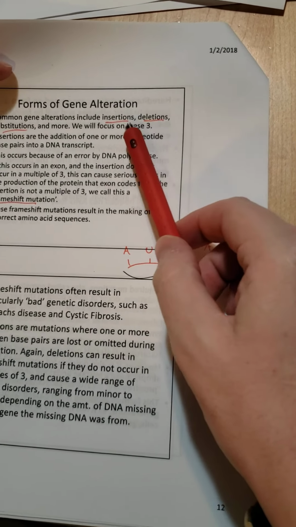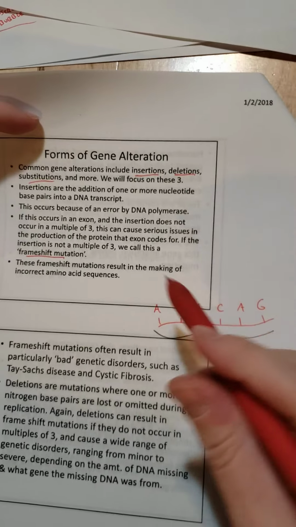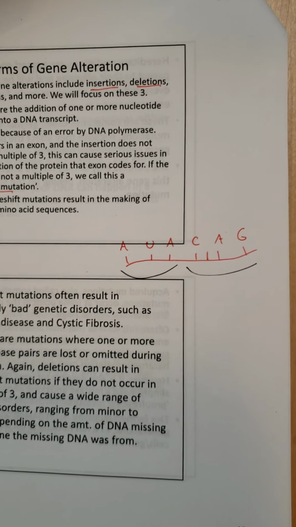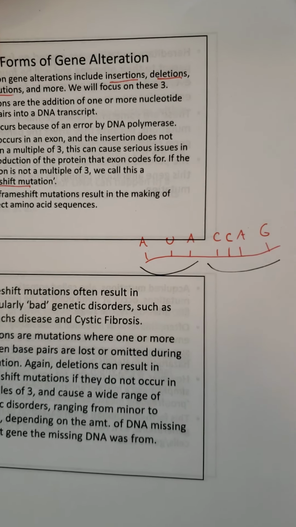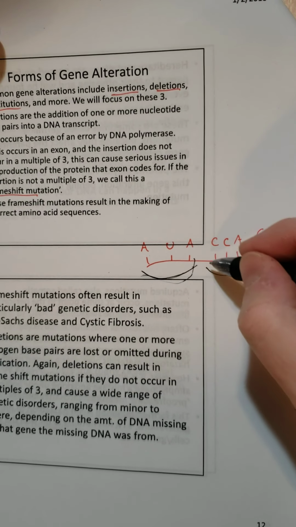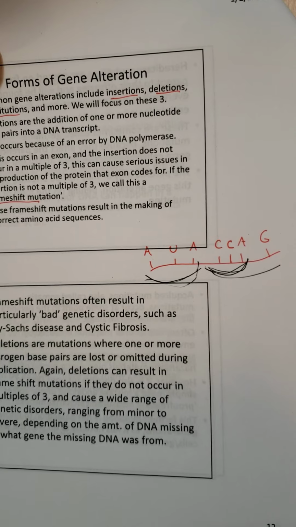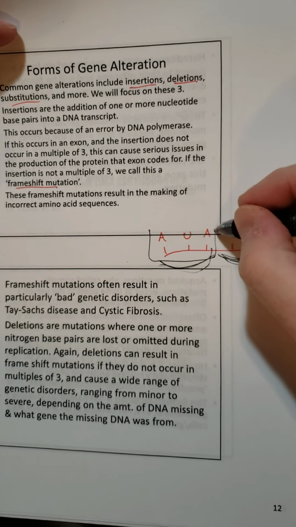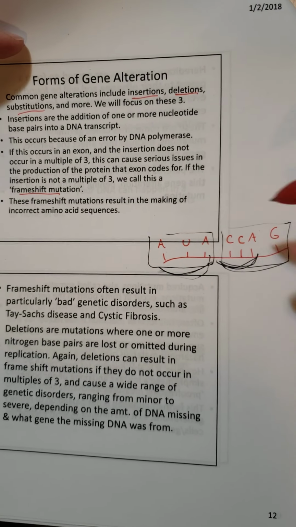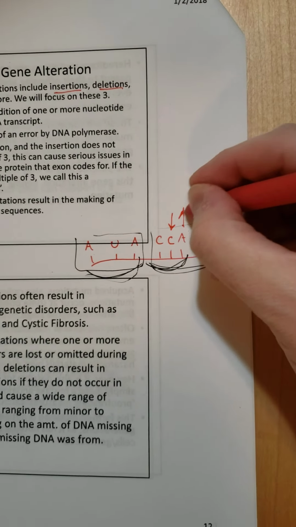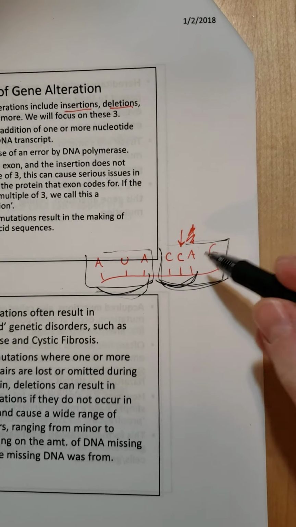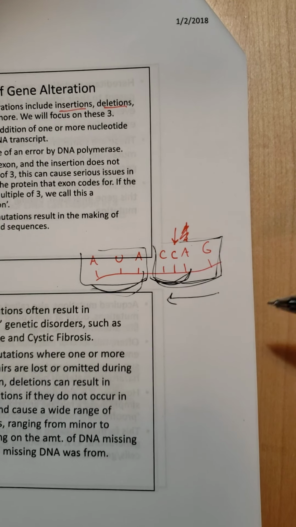So if you have an insertion or a deletion that does not occur in a multiple of 3, so let's say we have an insertion of a cytosine. This codon is going to be the same, but now this one's going to be different. That's what it means by frame shift. Like imagine you draw a little picture frame around it. So that was the first one, and this should have been the second one. But because of this insertion, sorry, it was this one, wasn't it? Because of this insertion that wasn't supposed to be here, this frame now shifts that way.